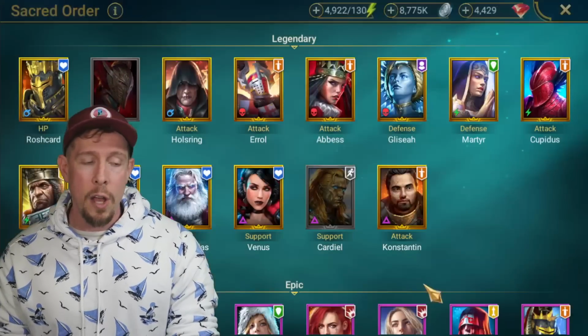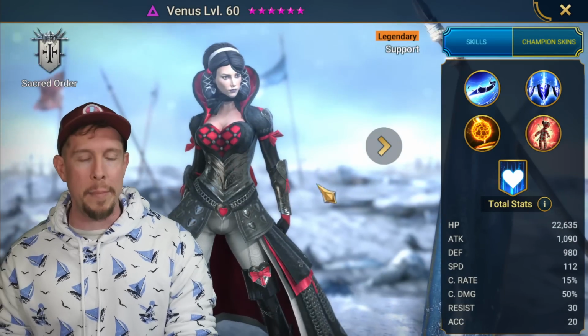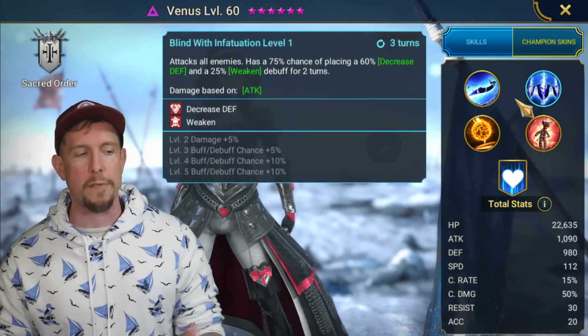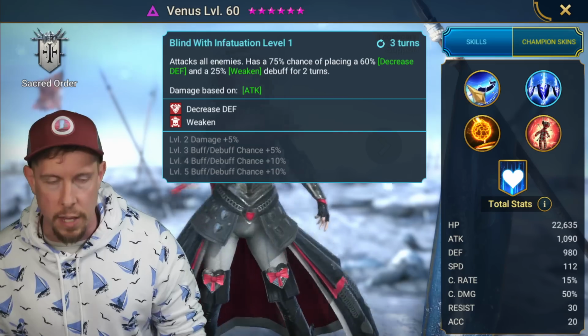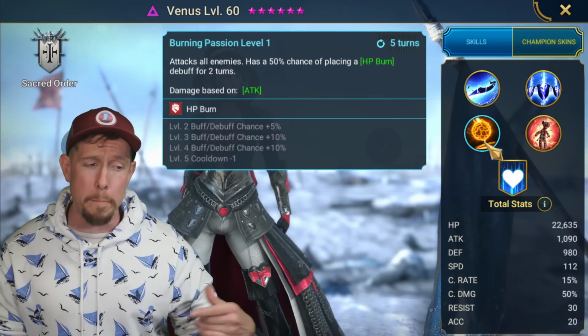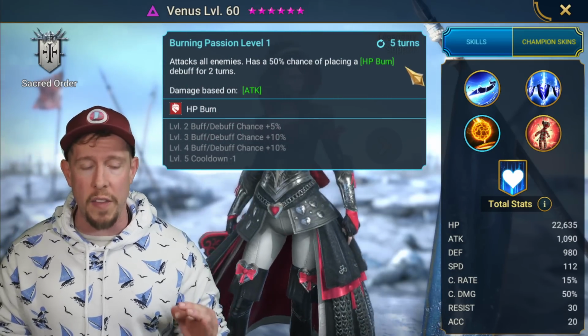At number 9, one of my personal favorites in the game, and it's Venus. So Venus is a debuffer. I think of her primarily because of decreased defense and weaken, but she has a poison on the A1, and then she has a burn on a 4-turn cooldown on the A3.